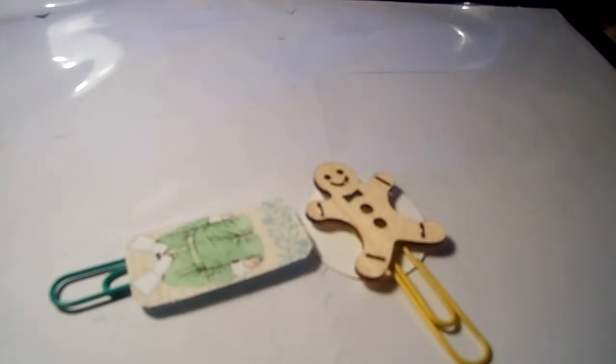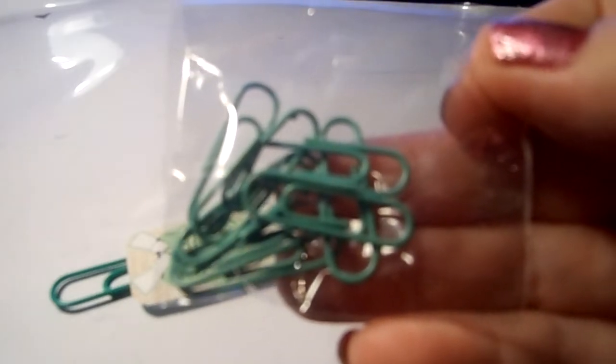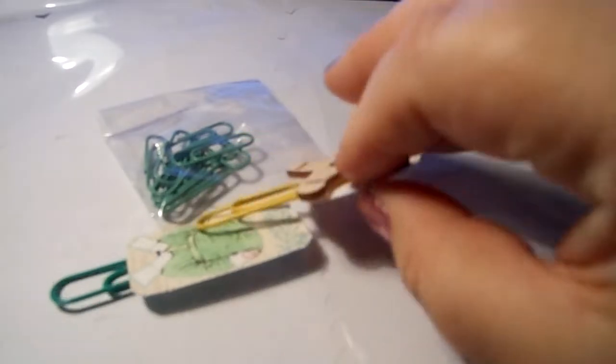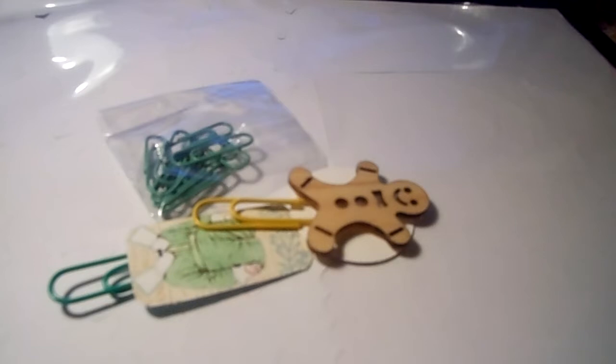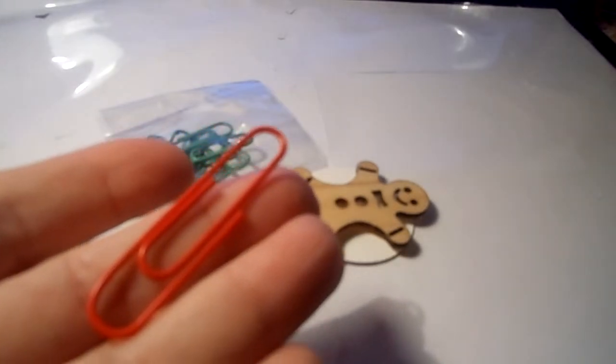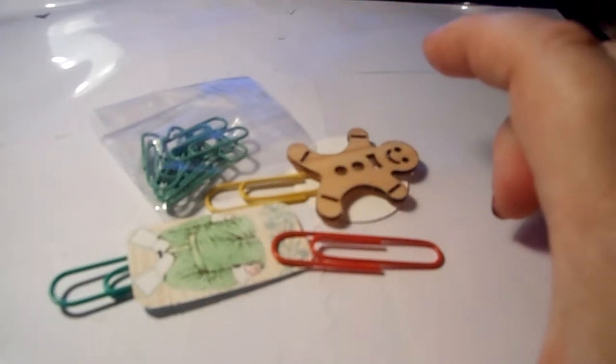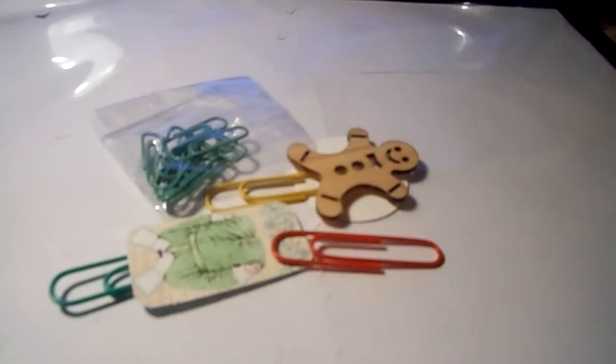Right, altered decorated paper clips. Now let me just go through this with you. Decorated or altered paper clips. If you're going to use the tiny size, which are those, you make 8. If you're going to use the jumbo paper clips, let me get one, which is this size, and these are the ones I'm going to show you today, you use 4. And I've not brought it to hand, but if you use the great big massive paper clip, which is about, I don't know, 4 or 5 inches, you just use 1.